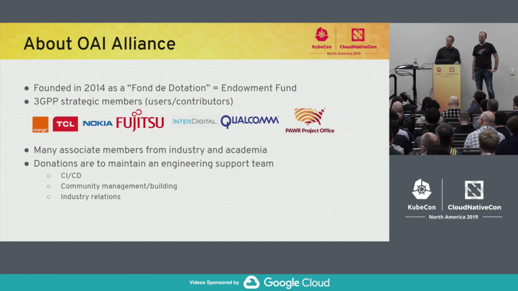Because if they push code into that, unless the licensing scheme is appropriate, they're going to lose their right to monetize their patents, which obviously they're not going to do. So OpenAirInterface is trying to address this. How do we put together a community that includes the big players in telecommunications today and still retains the methodologies and the spirit of an open source community?